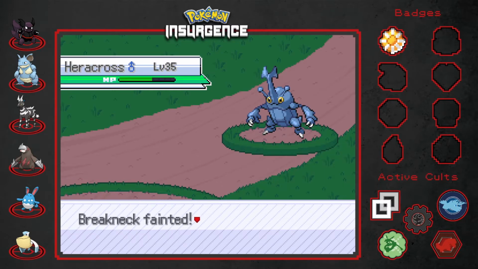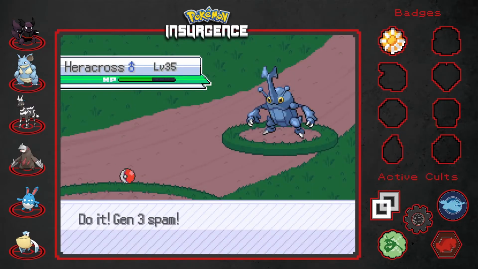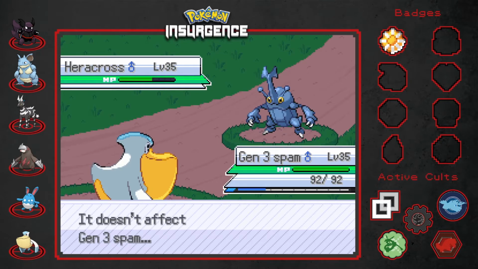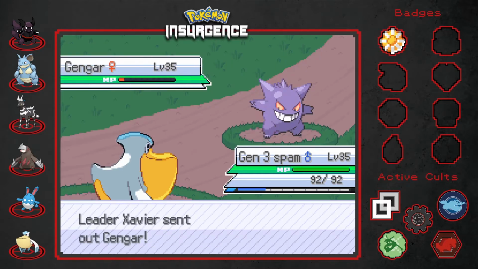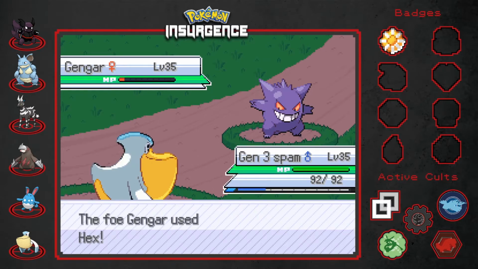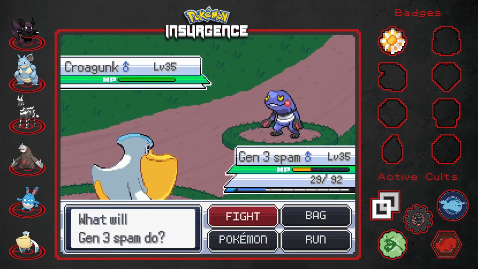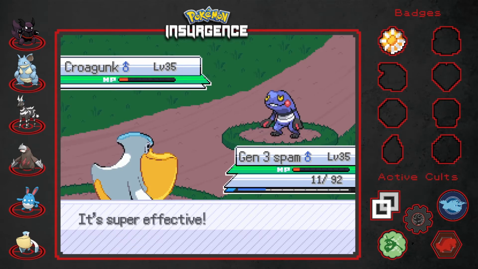Okay. So now he's locked into Earthquake. So we can bring in the Pelipper. Pelipper KOs it. And if he brings in the Gengar, basically we don't have to deal with that anymore. Yes. Okay. So now comes the Gengar. Gengar is quite the problem, but it's dealt with. Nice. Okay. So now comes the Krookodile. He doesn't kill me. Nice.